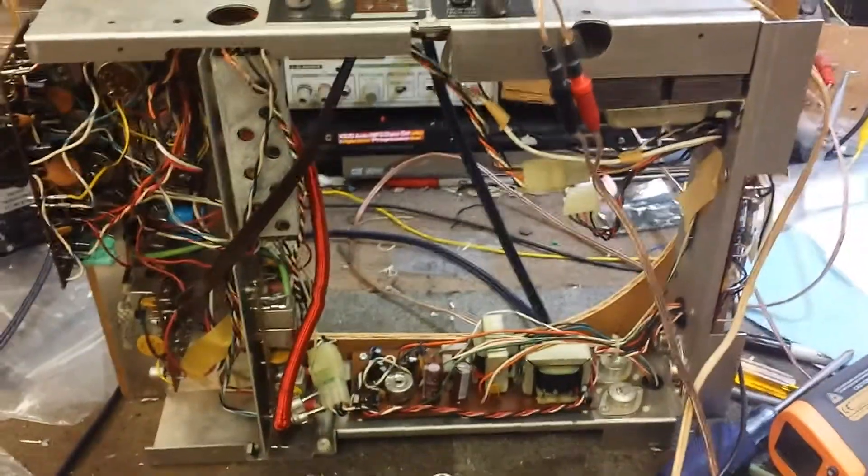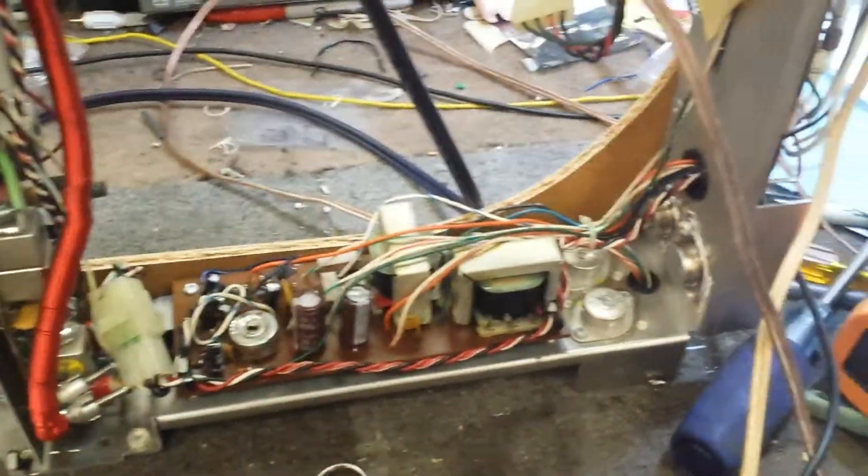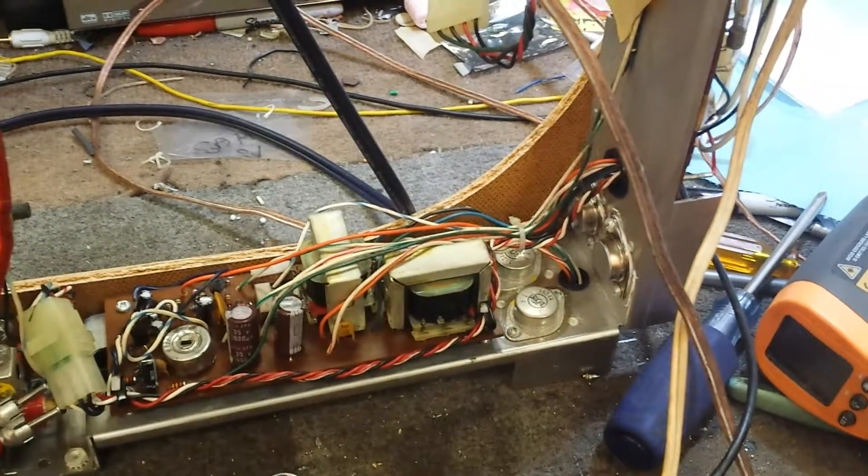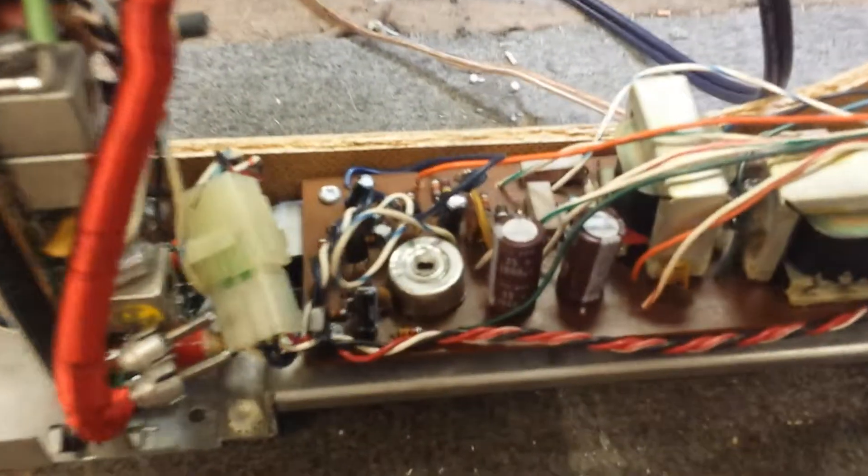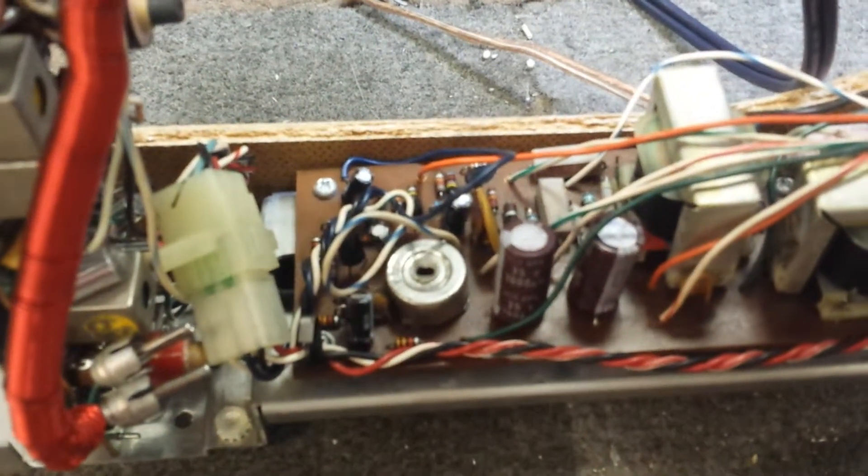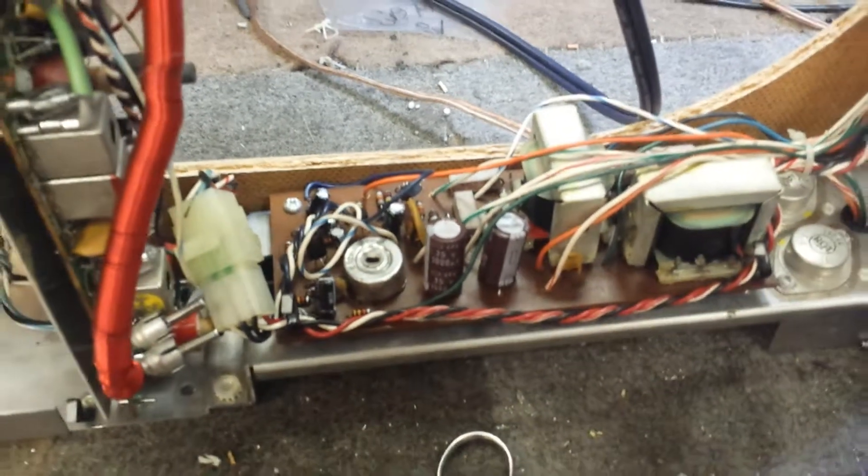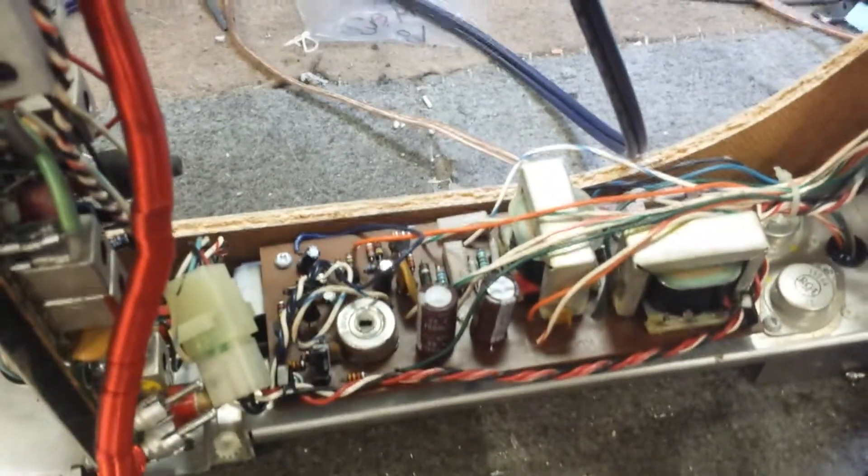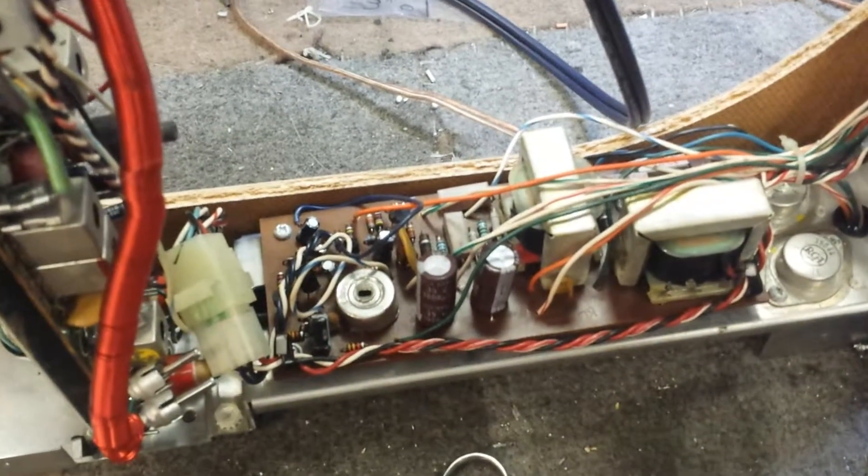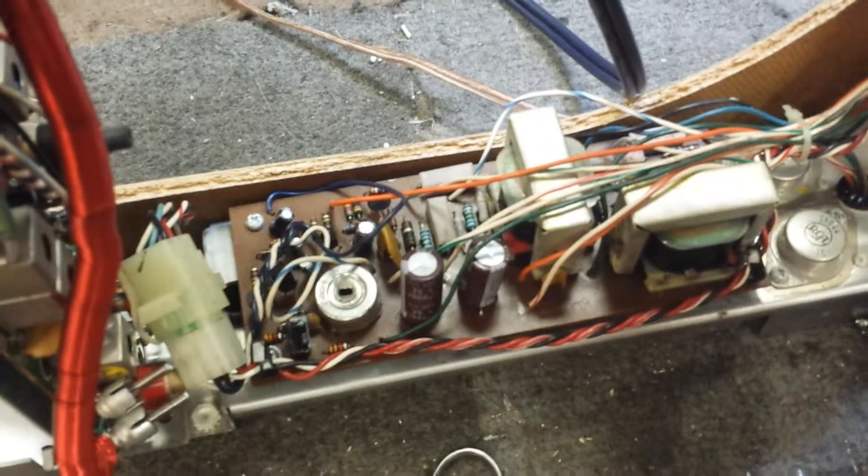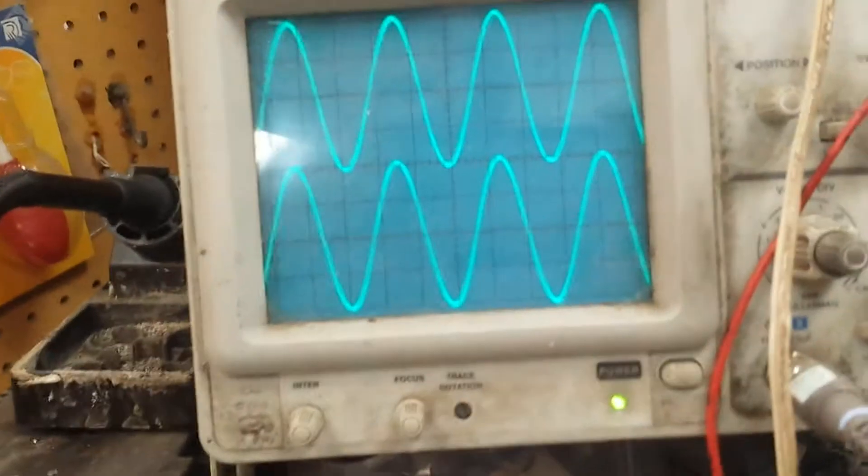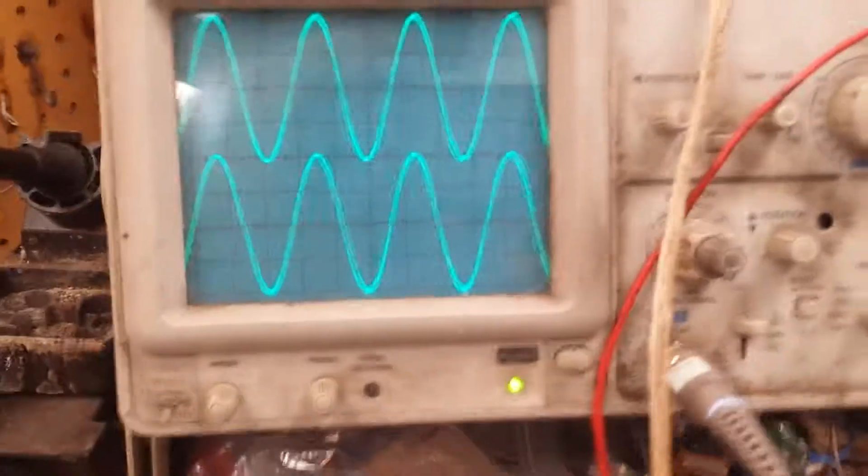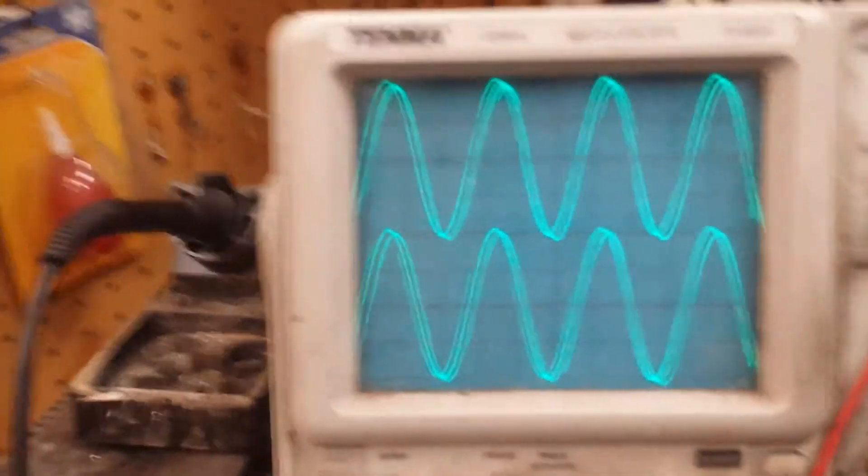So there you go. You can convert almost anything to silicon. This is thankfully a very simple design that uses a driver transformer. So all you really need to do is establish a fixed voltage for the base emitter circuit on the transistors and worry about the very simple Class A stage, which is nothing more than a buffer transistor and a Class A amplifier device. Again, with the 2SB560s, I had to place an additional 15 picofarads of capacitance between the base collector circuit of the Class A driver to stop oscillation. That was occurring on the positive half cycle. But as you can see there, at full output, we're doing a whopping 10 watts per channel, but it looks good.